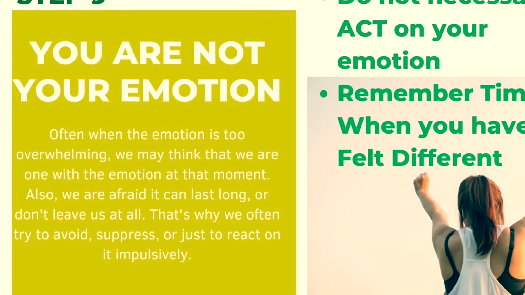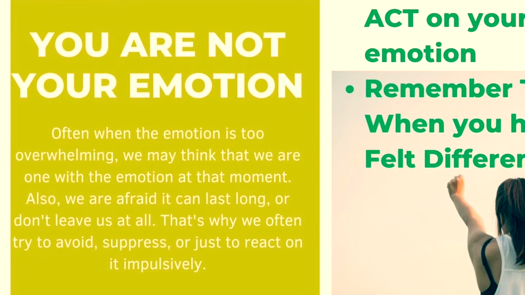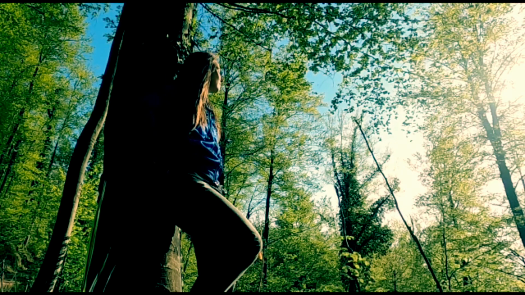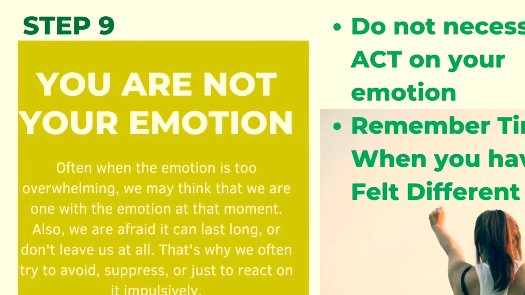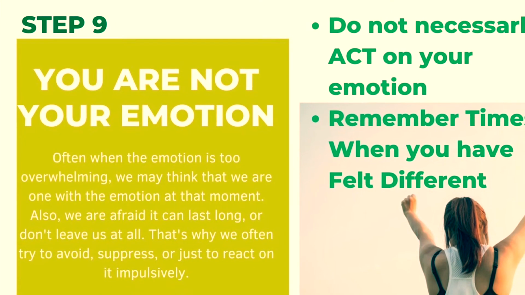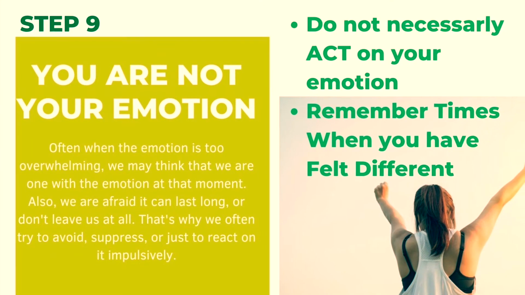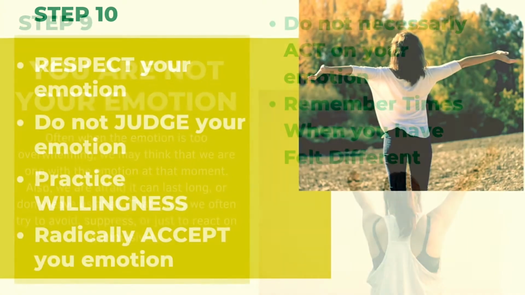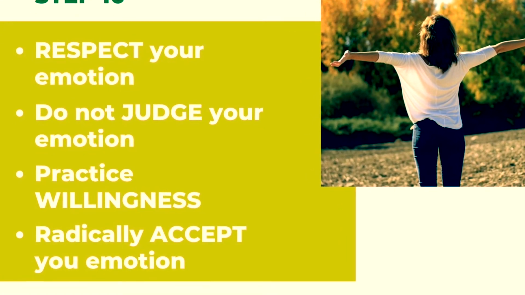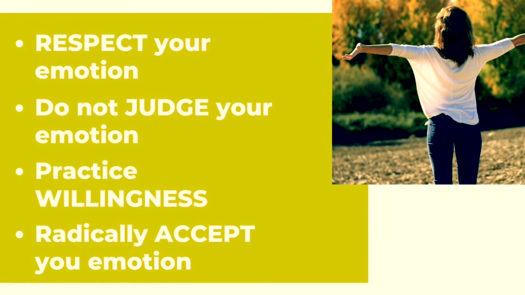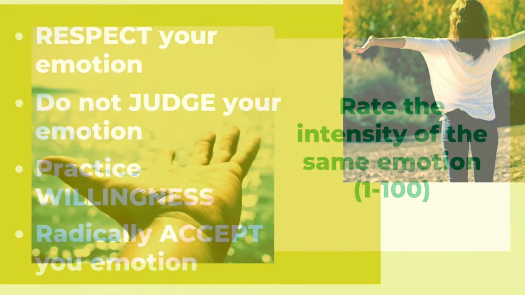Often, when the emotion is too overwhelming, we may think that we are one with the emotion at that moment. Also, we're afraid it can last long or don't leave us at all. That's why we often try to avoid, suppress, or just to react on it impulsively. Do not necessarily act on your emotion. Remember times when you have felt different. Respect your emotion. Do not judge your emotion. Practice willingness. Radically accept your emotion.